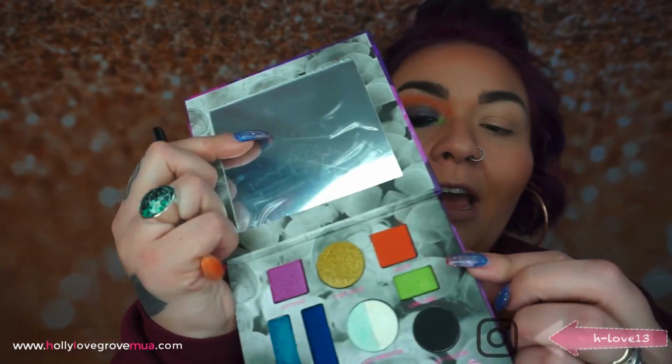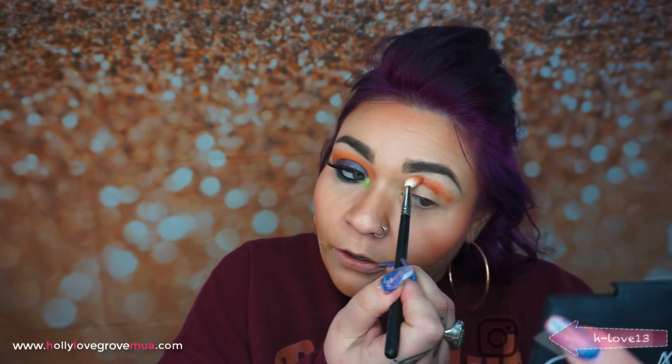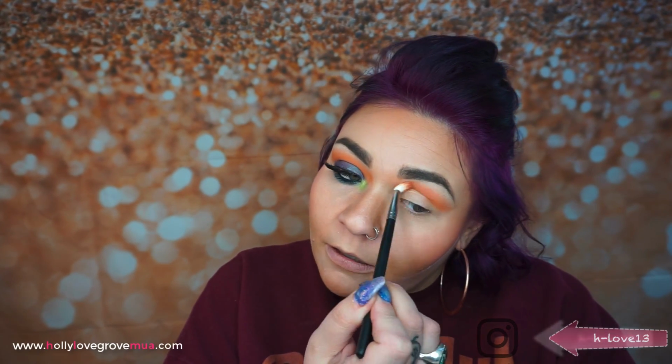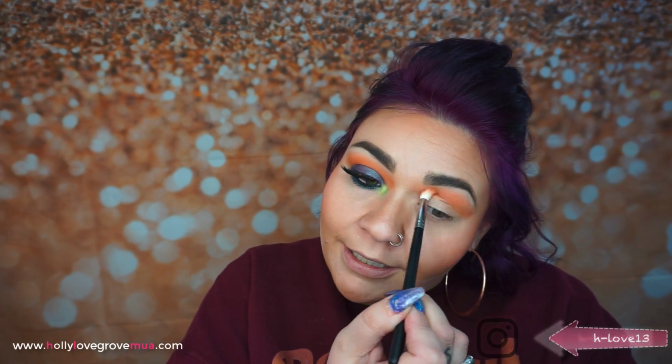For the crease shade, I used this little beauty right here. I'm just using a Morphe M513 brush. The mirror has protective stuff over it and I can't get it off, so I'll just use my little NARS mirror right here. And then just taking that into my crease. I do want to say I literally had to tap into the color one time, and that's how pigmented it is. And there's really no fallout. So that's exciting.